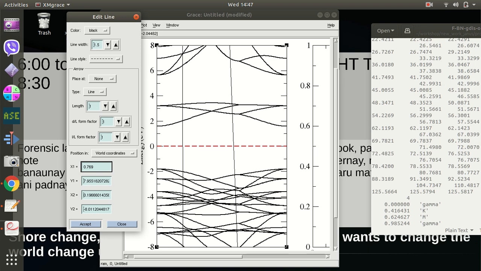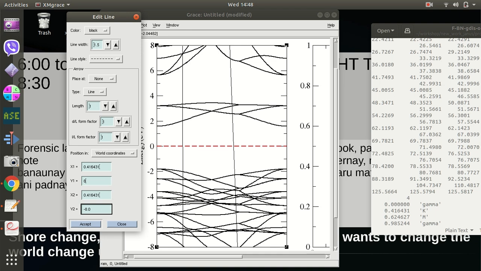Therefore I want to make this line at x equal to 0.416431, and the same for the other x. And along the y-axis it is starting from -8 to +8, so I want to make y1 equal to 8 and y2 equal to -8.